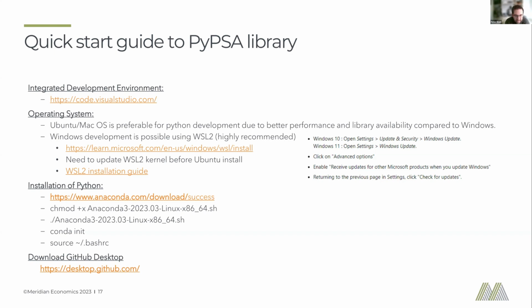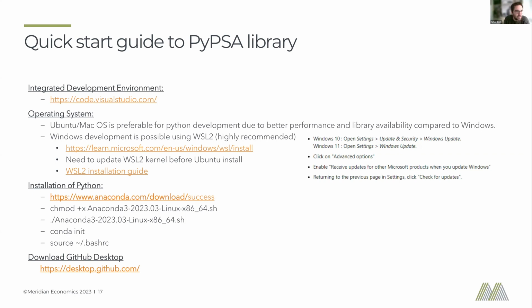Okay, so where do you start? The first step is that you need something called an IDE, or an integrated development environment. That's really just the place where you are going to write your scripts, make changes, debug when you find issues, and run your code. So we highly, highly recommend using Visual Studio Code. There are a lot of different Python development environments out there, but I personally think Visual Studio Code is excellent. There are a lot of add-ins that just make life easier.